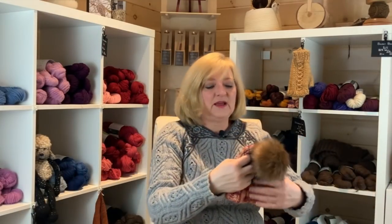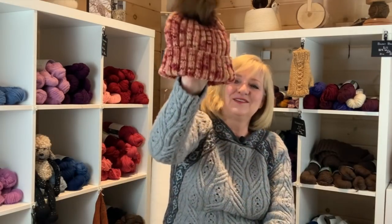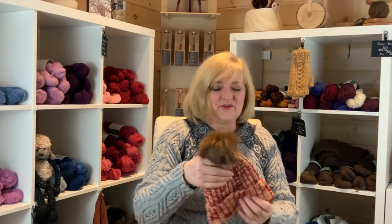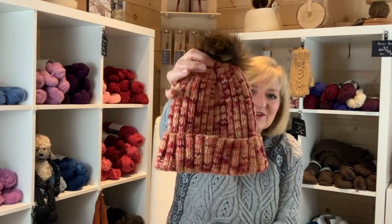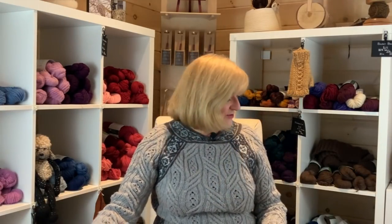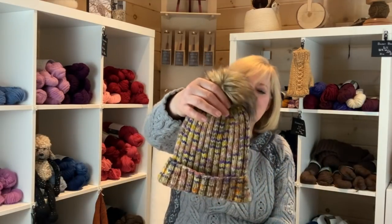And there's one, this is where we're getting some of the yarn. This was actually the first version of cranberry scones that we did. We dyed the skein a color, plover, and then we did the cranberry scones on top of it, but we rejected that one as a skein of yarn, but it makes a great hat. So we have the hat in that one. I'm not sure what I'm going to call that. Maybe Cranberry Scones 1 or something, I don't know. And this was another color combination that we tried.